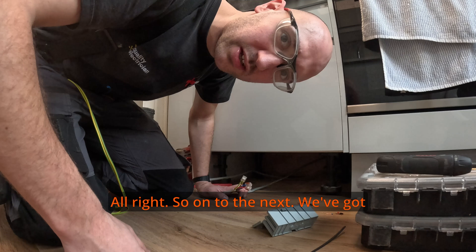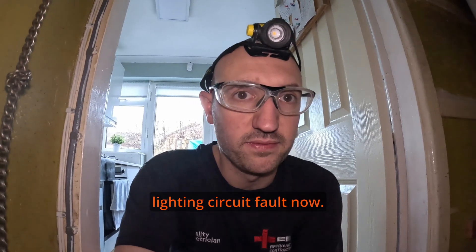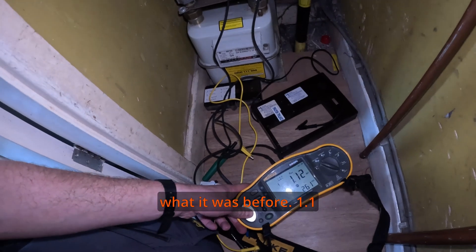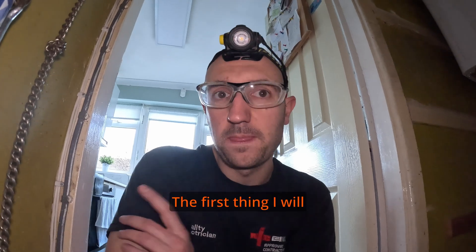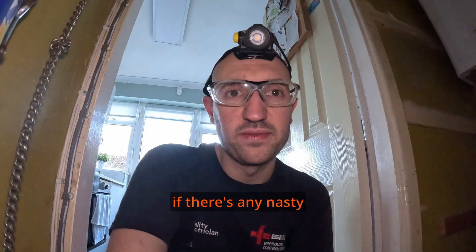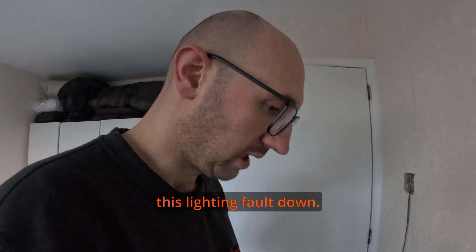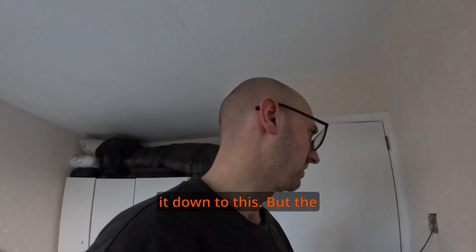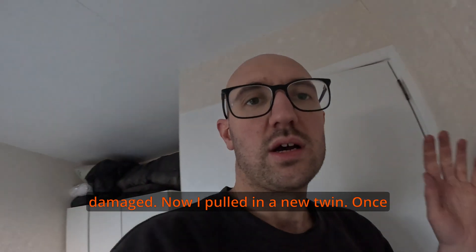On to the next fault - we've got an insulation resistance fault on the lighting circuit. I've just disconnected the neutral and I'm still getting a slightly higher reading than before - 1.1 megaohm. I'm going to try disconnecting some feeds and neutrals to split the circuit up and trace the fault. First I'll have a quick look up in the loft to see if there are any nasty junction boxes up there, as they can get a bit damp. I've just traced this lighting fault down - it took me a good hour and a half.